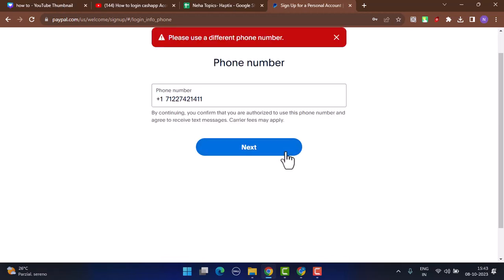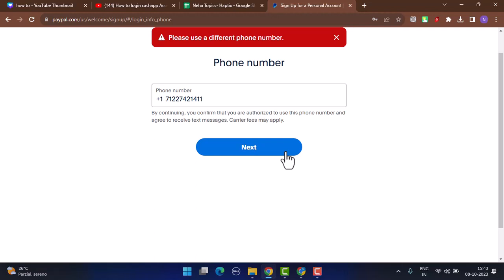Next page, you'll be asked to verify your phone number. So for the verification purpose, you'll be asked to type in a verification code that will be sent through an SMS. Once you're done with that procedure, you'll need to move on with the next step where you'll need to provide your bank details. So basically, you need to go ahead and link your bank account.